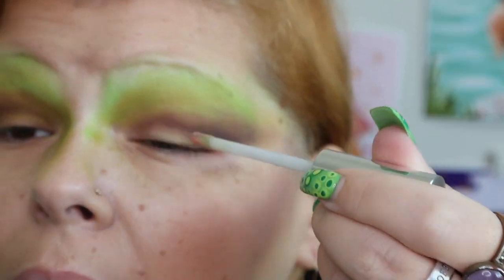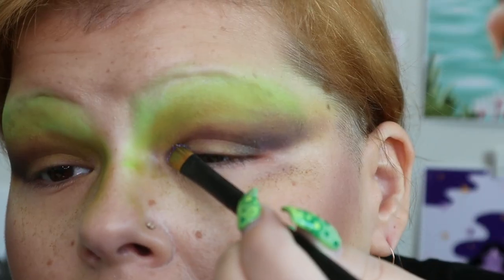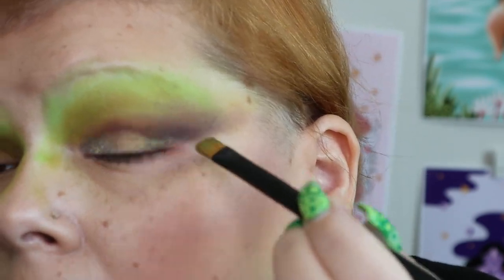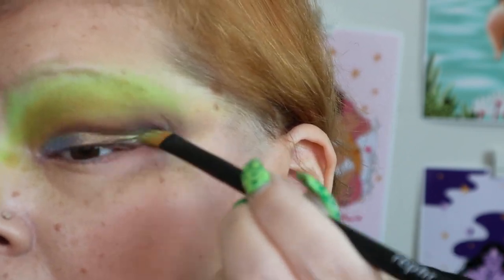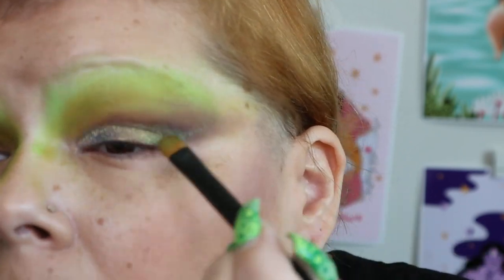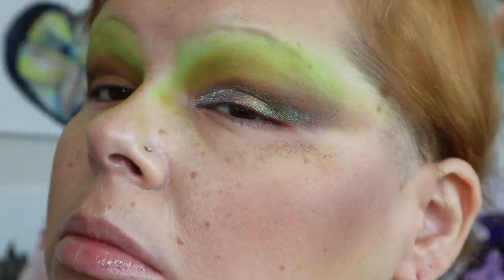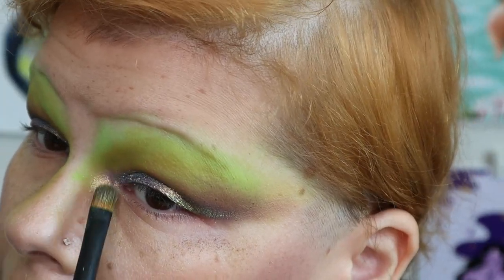I'm going to do most of that on the lid — you're getting kind of a cut crease. For me personally, I don't do traditional cut creases because I don't feel like I need to do them traditionally because of my eye shape. So I'm using the Pixie Epoxy, which is like a glitter primer, and a brush that can really cut the crease without cutting the crease. I'm also doing some intensely purple inner corner.